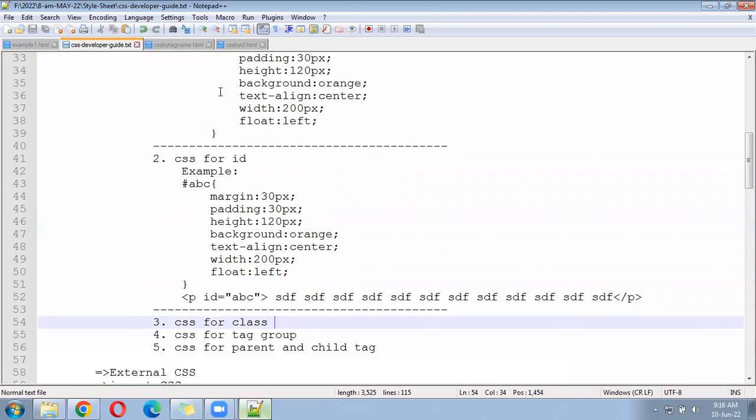Okay, come down, create the next file, css by class.html.